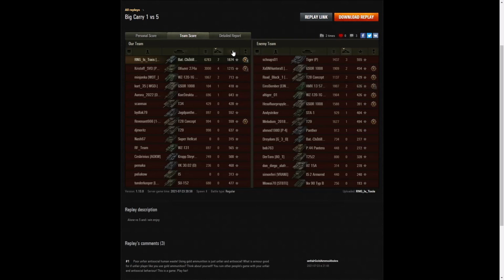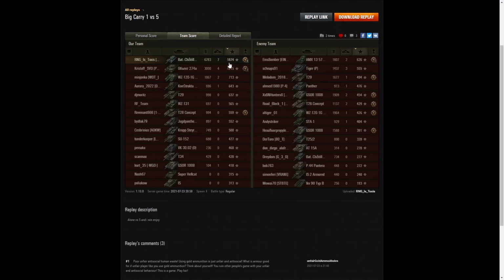When it came to base XP, he's streets ahead of everyone else. 1,874, that's a very high base XP. 1,215 for the Object 274A. And nobody else managed to get over 1,000. It was just these two, but he was just so much ahead of that Object 274A in his XP. And 713 was the next highest, and that was the Wizzy 1201 GFD. He's got more than double that guy's base XP on that game.